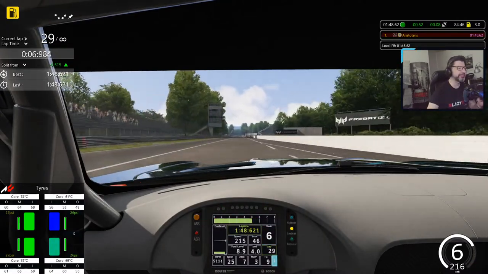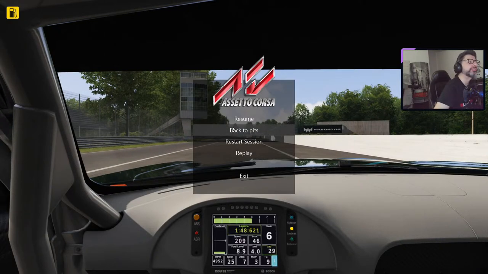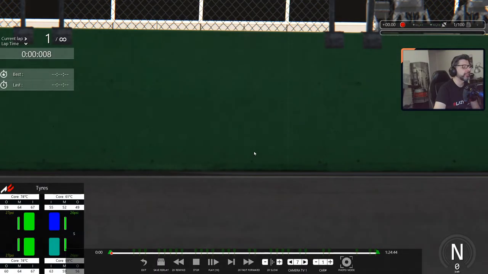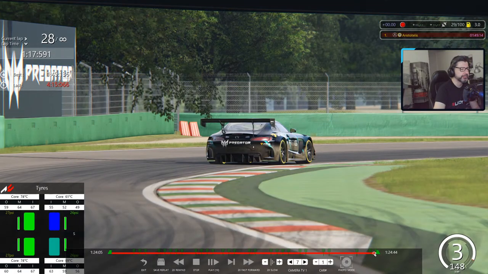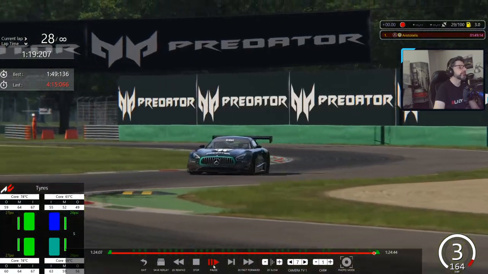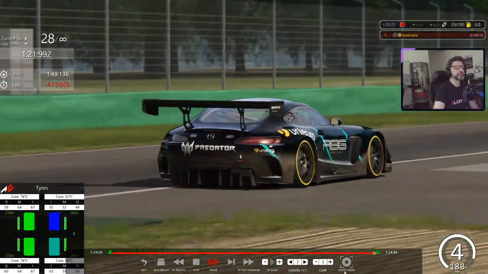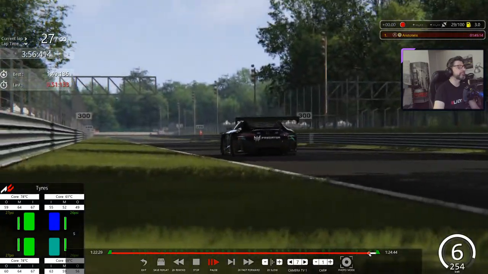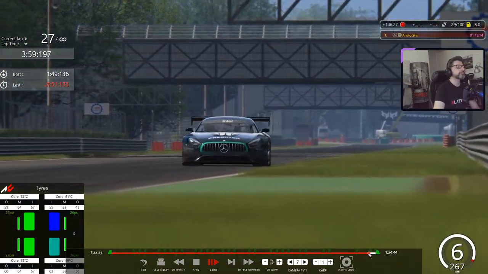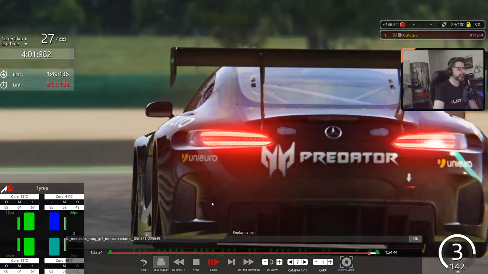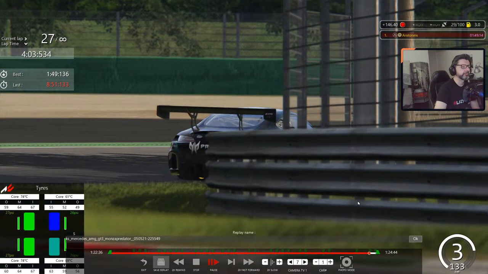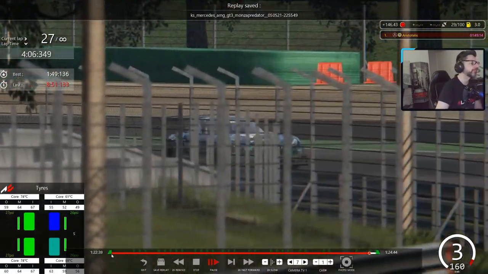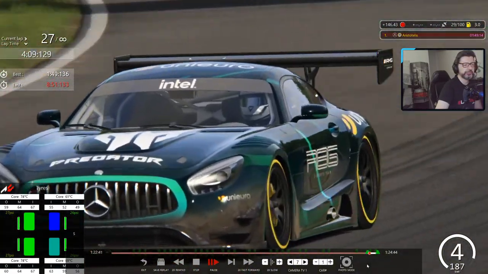That's a pretty good lap for first night of practice. So we're doing good. We're doing good. So actually, let's see the replay and maybe save it also. Should be somewhere here. That was interesting. So that's the lap. Save the replay. Okay. Maybe I will save only the last lap after this. Yeah, somewhere around here.